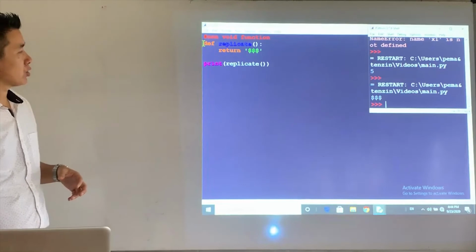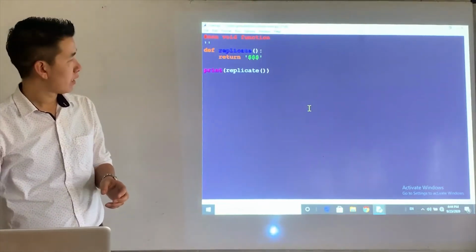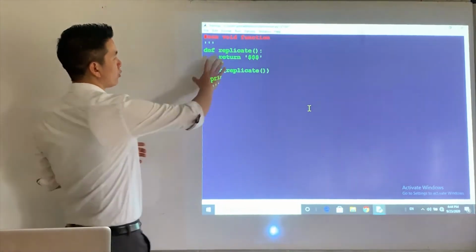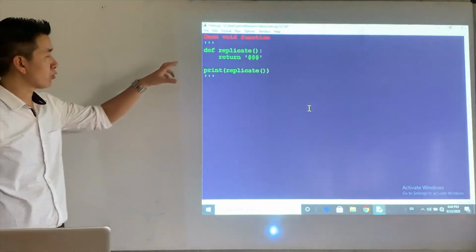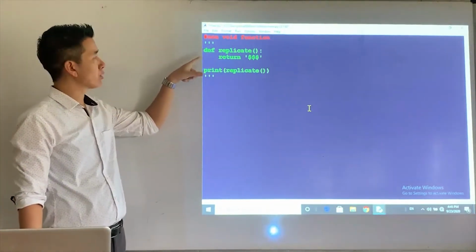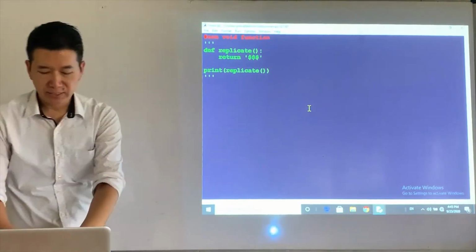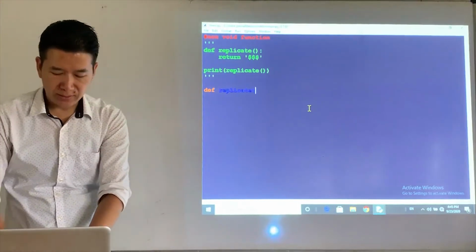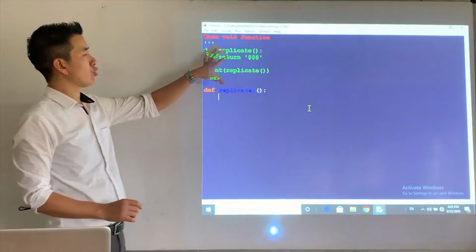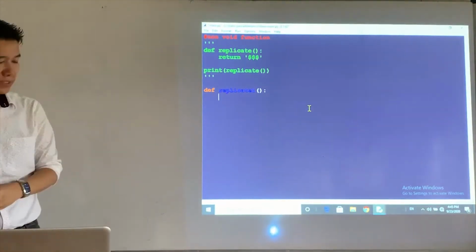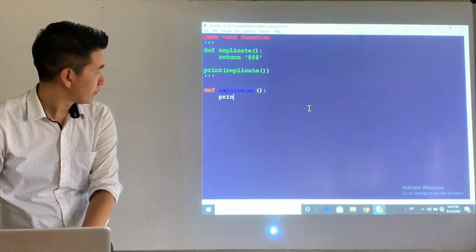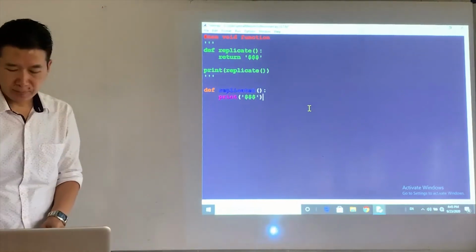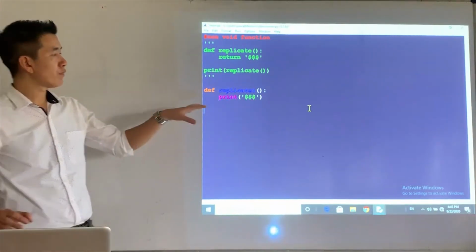Now let's say I change this to a comment. I'll change the whole thing to a comment, and then I'll make some little modification. So this is how you change multiple statements into comments, by using 3 single quotes at the start and 3 single quotes at the end. Now let's say I have another variation: replicate 1 this time. The previous one was a non-void function. Let's have a void function, say print, and then you have $3 sign, and then come out. So is this a void function or a non-void function?